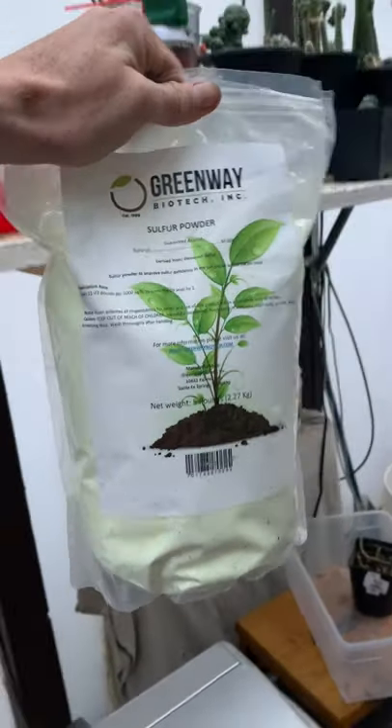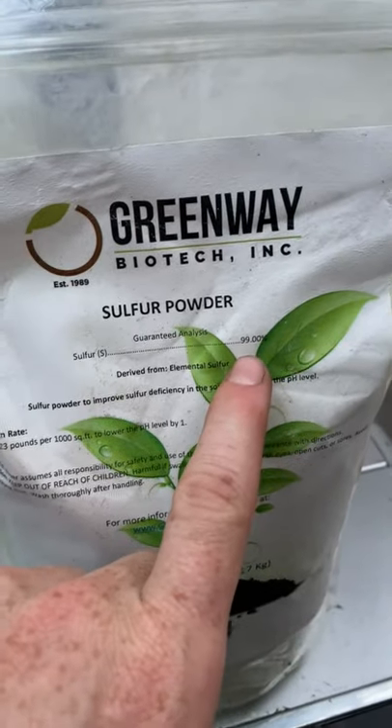The other thing that's difficult is you need an insecticide, but you can't use one that is systemic. And if you're part of the Trico Serious Club on Facebook, you know why. So what poison can you use that will kill the bugs, that's non-systemic, that will work? The thing that actually works is 100% pure, raw sulfur. That is 99% pure sulfur — it's a heavy bag.